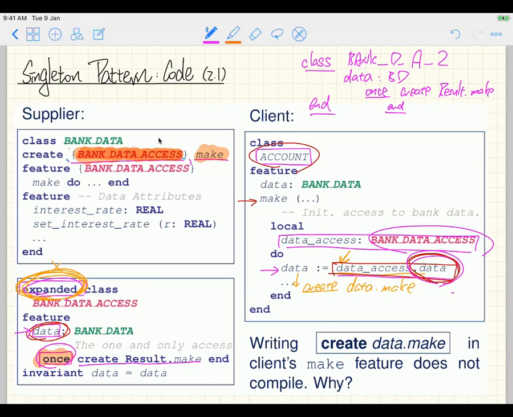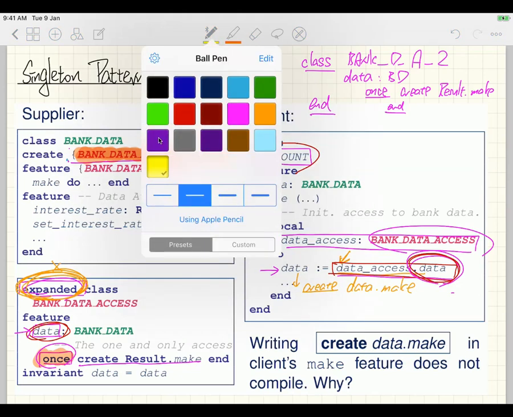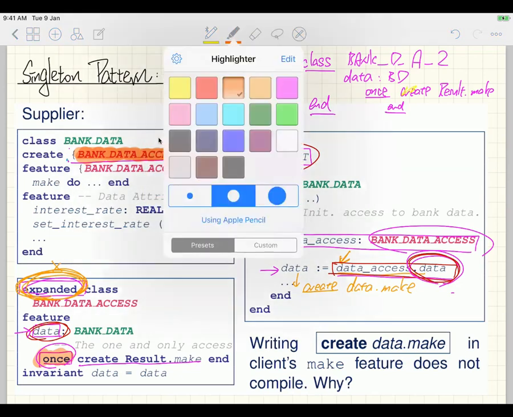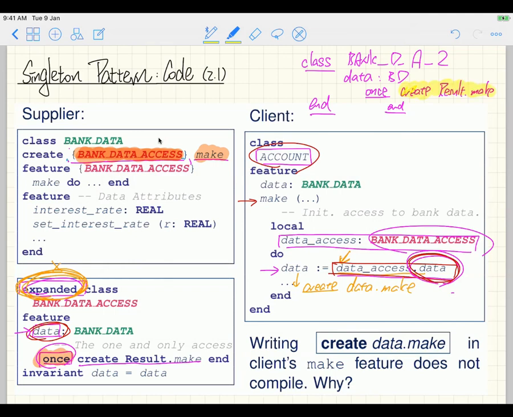The reason is simple. When we try to call this particular creation procedure in the context of bank data access 2, we want to see what's the restriction for the original class. And the restriction is, it should only be called by this particular class only. It's not that class, so it's not going to compile.